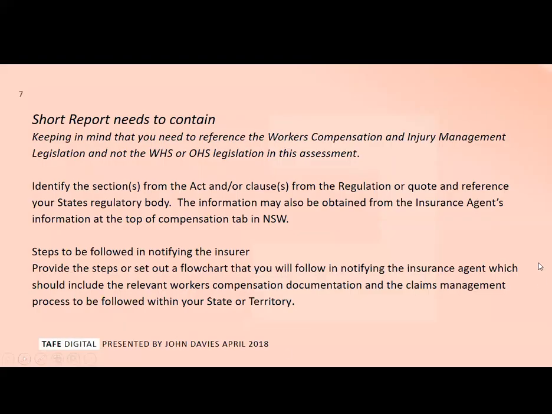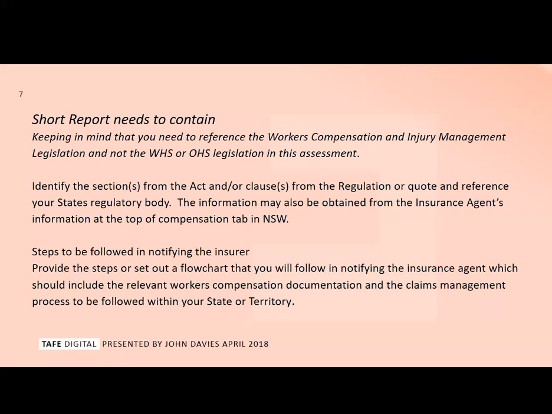In the assessment, you are required to write a short report. It is important within this report that we use the workers' compensation legislation and not work health and safety or OH&S legislation. Many students report this as an incident under notification and they've gone down the wrong track.